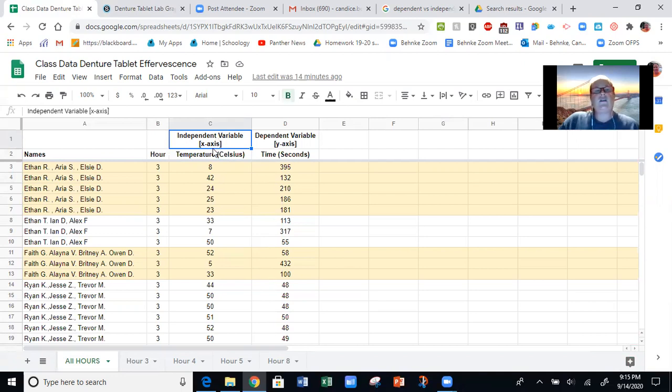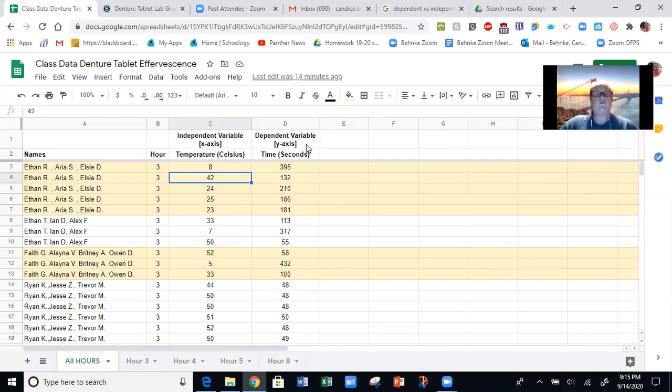Now, in a Google Sheet, when we want to make a graph, the first column, or the column on the left-hand side, is going to be what will end up in the x-axis. So this is what I want. We always want our independent variable on the x-axis, and we want our dependent variable on the y-axis. So in this case, again, the dependent variable is what depends on the thing that we're manipulating.